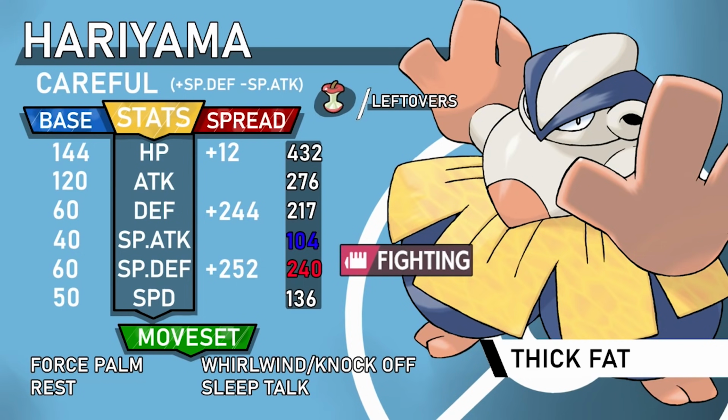Like Force Palm or the other moves, which would either be Whirlwind or Knockoff in this case, or Rest. So you have a 2 out of 3 chance to pull a good move for you, and the other will be Rest. But the set you go is either Whirlwind or Knockoff as your last move. Whirlwind lets you phase out setup Pokemon, right? Because you can easily take like a Nasty Plot boosted Mismagius's attack. You'll be able to take it.